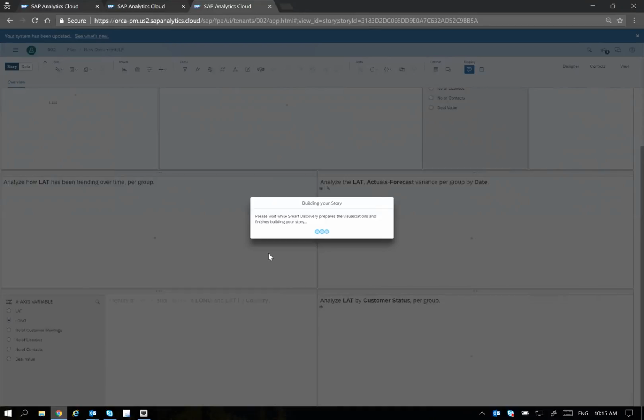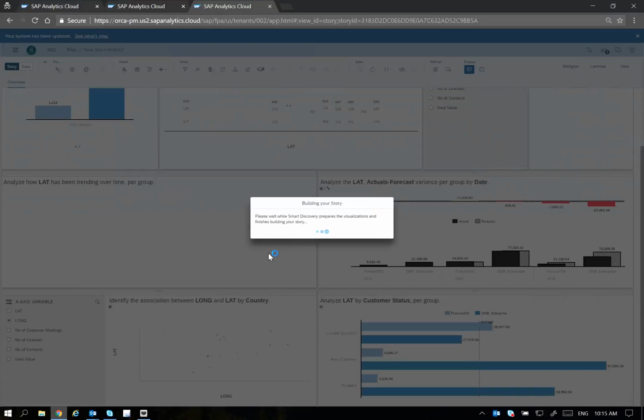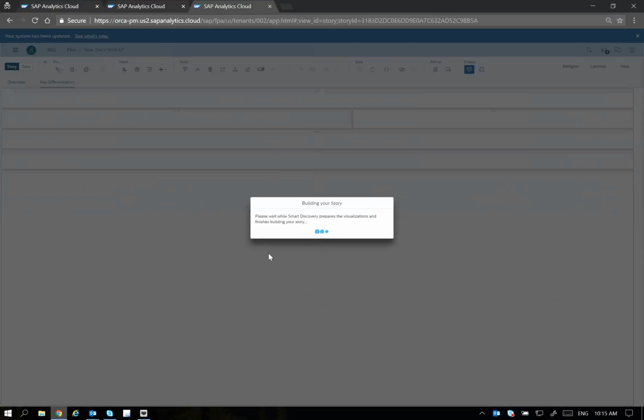You'll notice at no point did I have to actually specify classification or regression. I don't actually need to know what these mean. I simply need to select what I want to compare or what I want to explain, and this will build the model for you, so you don't need to have that sort of data science expertise, but it'll also build out a story for you to help explain what it's seeing based on the model it created.